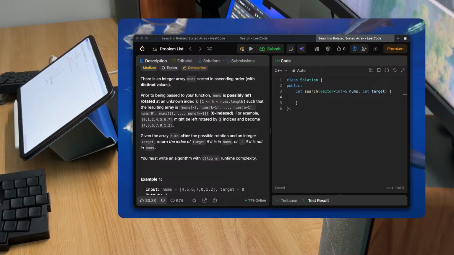I have to reload. We're gonna blow up my computer. Maybe I should do it with less tokens.